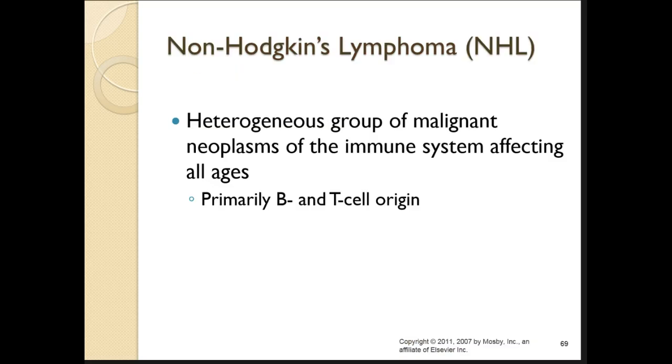We're now going to talk about non-Hodgkin's lymphoma. This is a heterogeneous group of malignant neoplasms that include primarily B cells and T cells or natural killer cell origin, and it can affect all ages. B-cell lymphomas constitute about 85% of all non-Hodgkin's lymphomas, and they are categorized by the level of differentiation, cell of origin, and rate of cellular proliferation. There are a variety of clinical presentations and courses that are recognized, from indolent, which is slowly developing, to rapidly progressive disease.